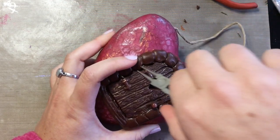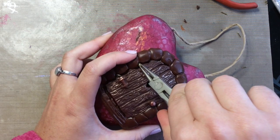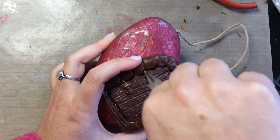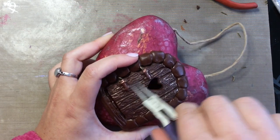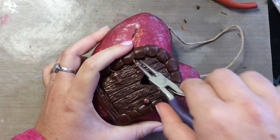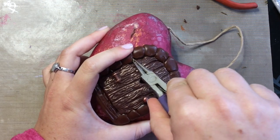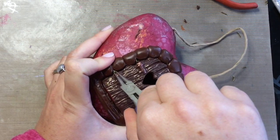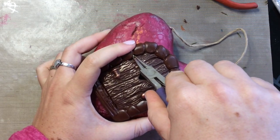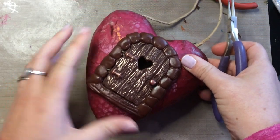And if you mess up your clay a little bit, you can come back and fix it. And I'm not going to be too careful or gentle with the stones because I am going to come back and paint over them with a nice thick layer of that micaceous iron oxide later, so I know that they'll be pretty even if I sort of ding them up now. So I've got these hinges now shoved into the clay, and you want to make sure that they're pressed really nicely.